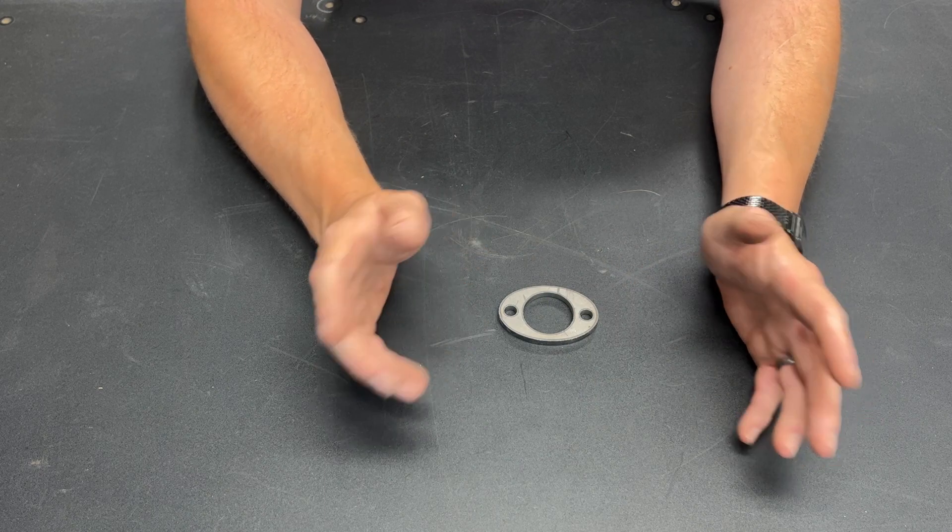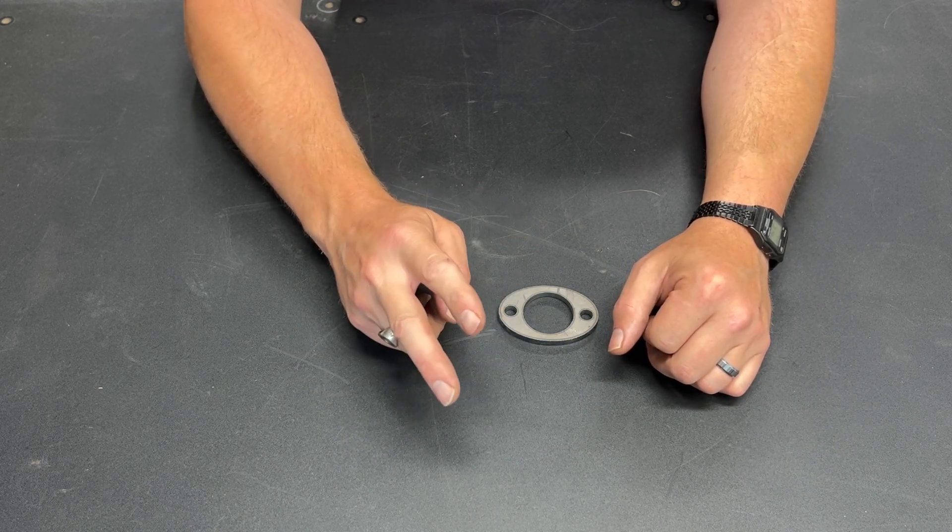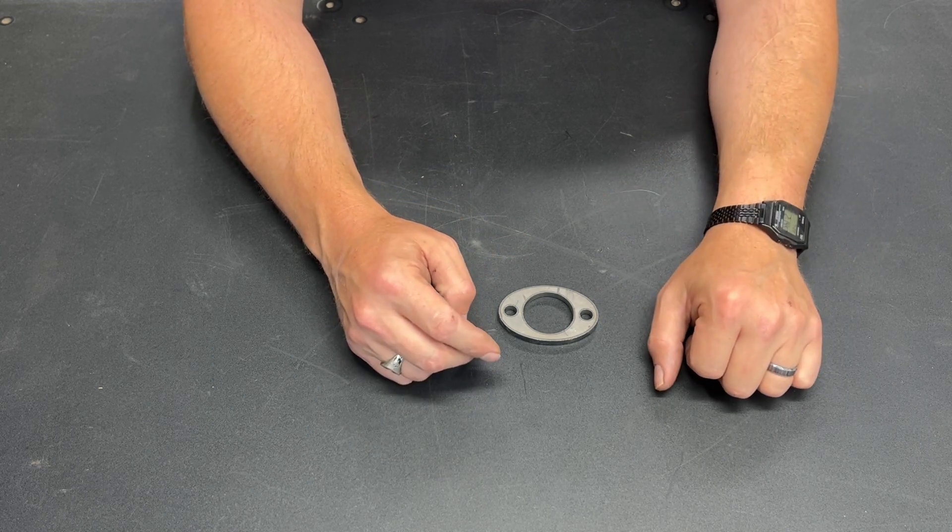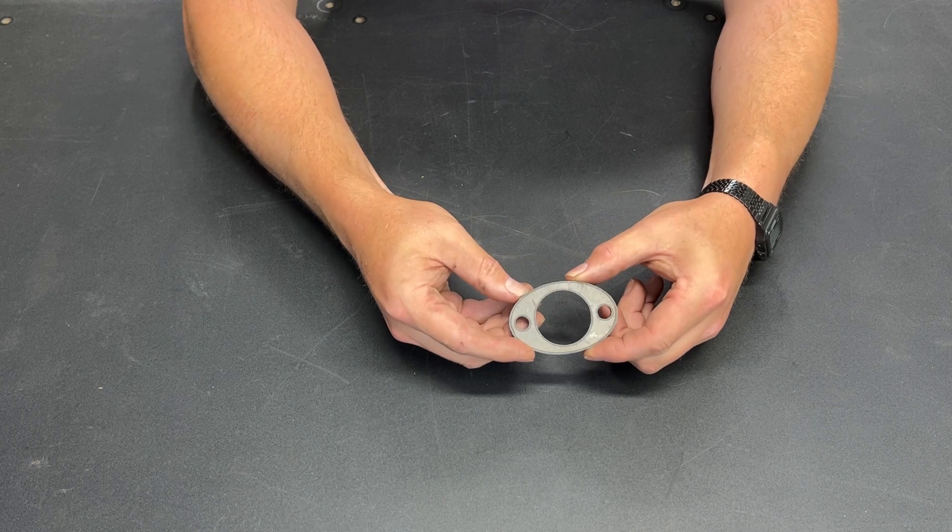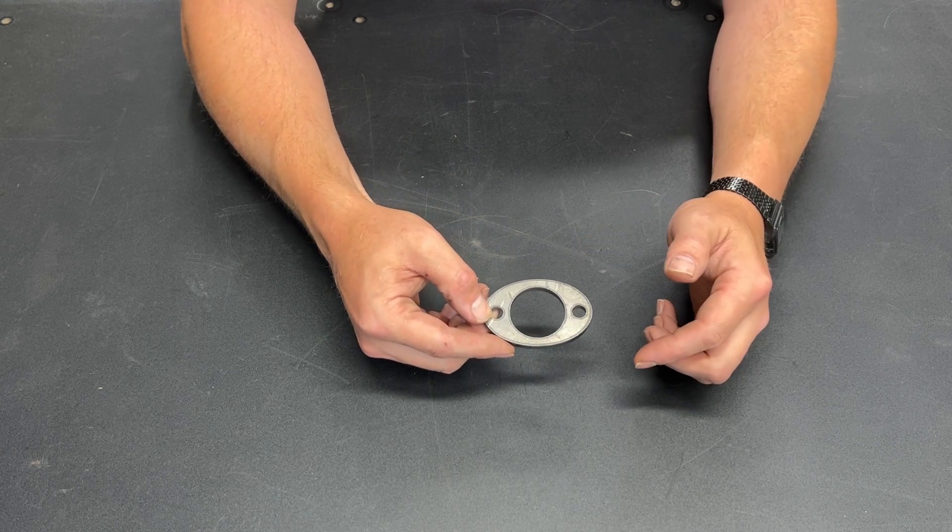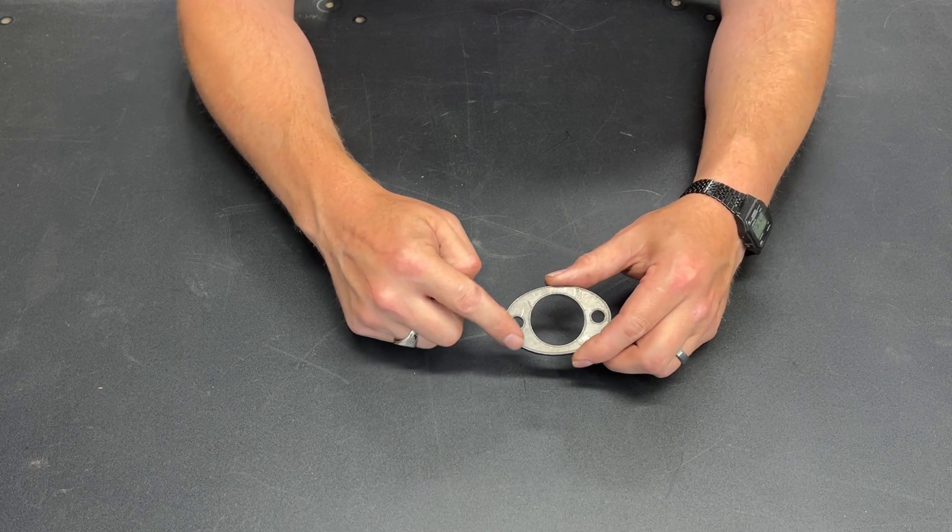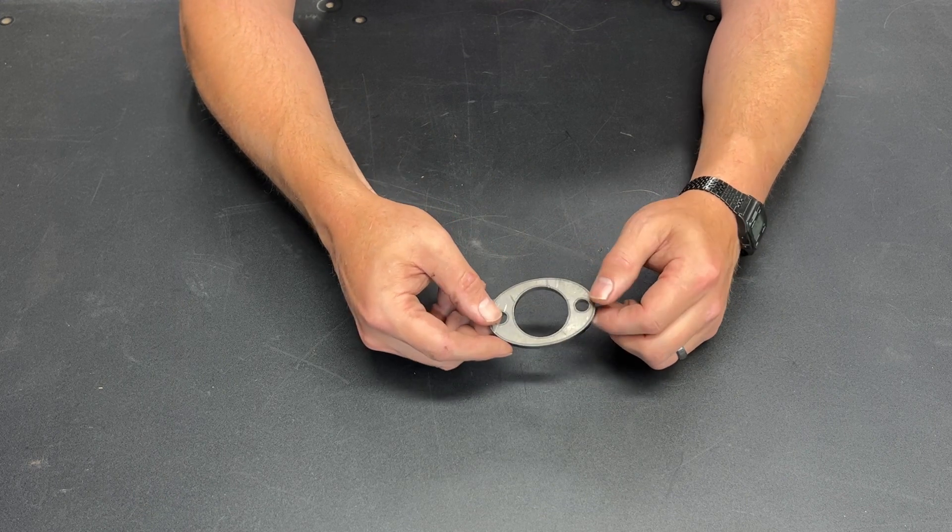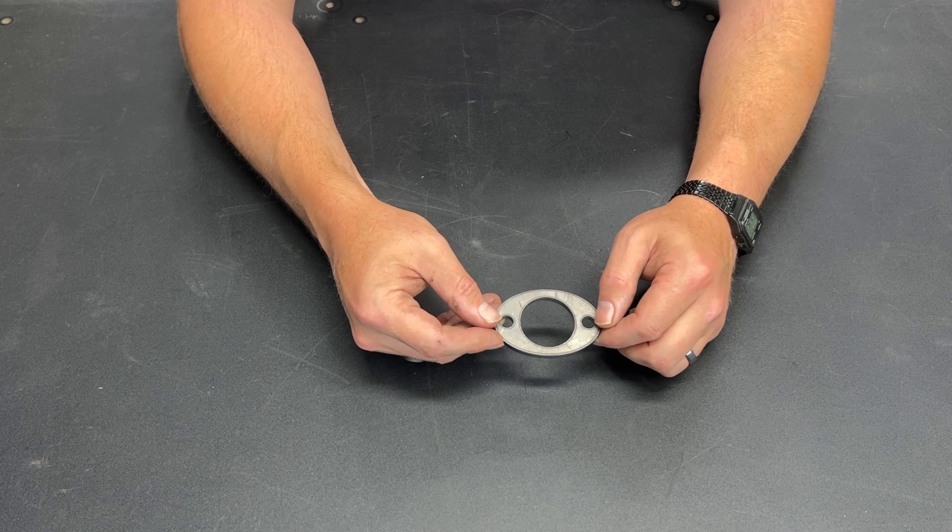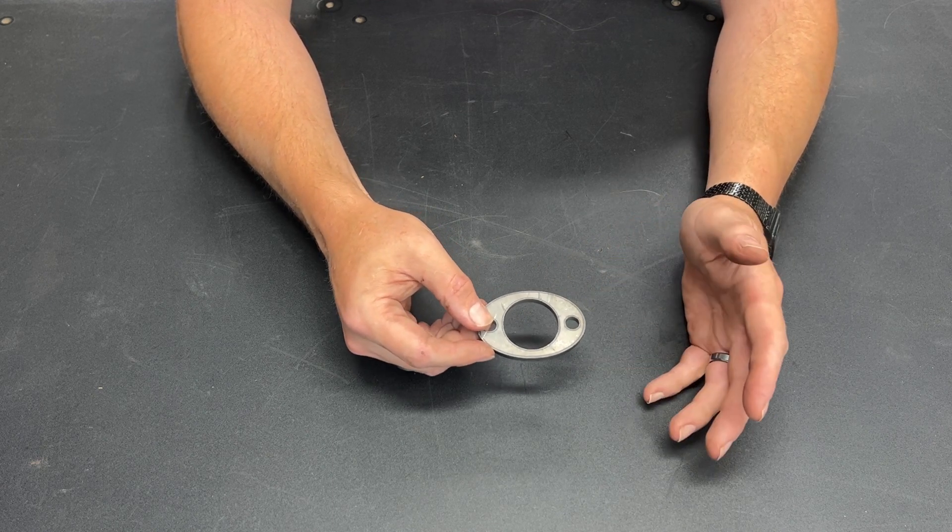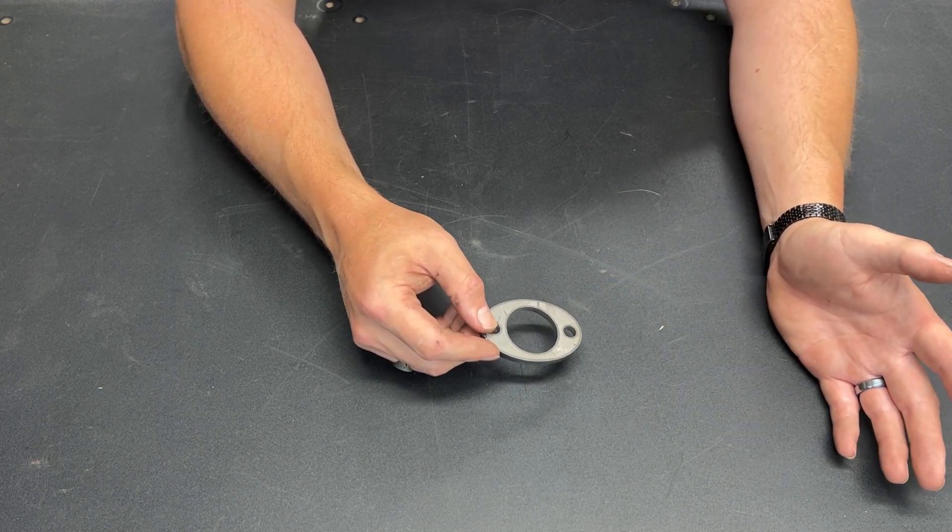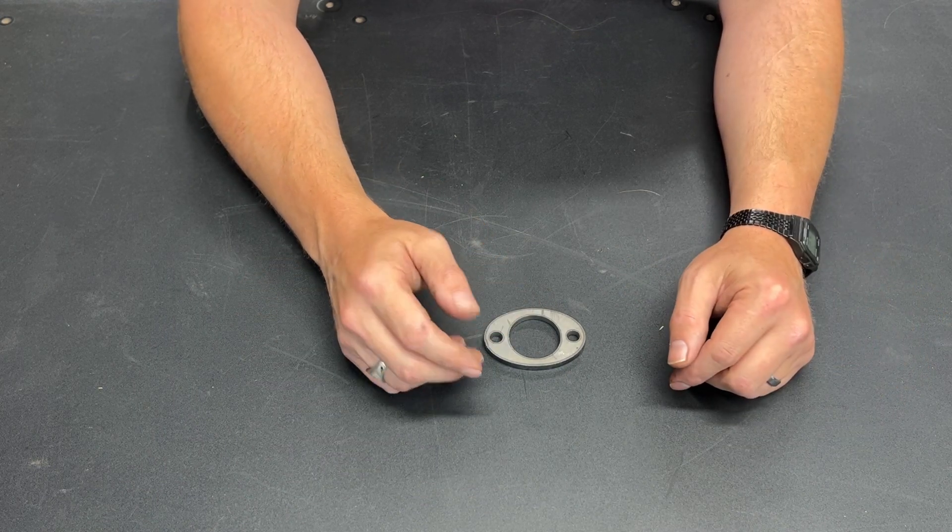And one, that's going to affect how the pedal feels. But two, that's going to create fatigue in the metal on the firewall and you're going to have problems down the road. By using a reinforcement, you're spreading that pressure over a bigger area. Now, we're not talking a huge area, but it's not just two little washers, one on each side. And that will significantly tighten down the master cylinder and keep things from flexing. This is why master cylinders for brakes and clutches that are installed from the factory are not installed directly onto the firewall because the firewall cannot handle the stress.